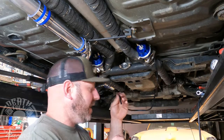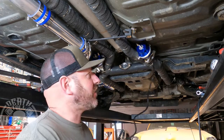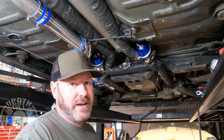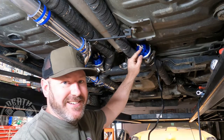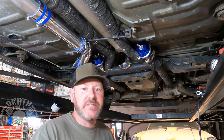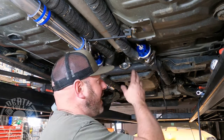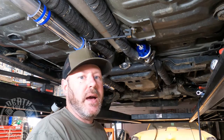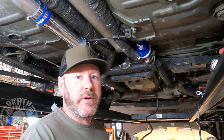I started playing around with just running some air pressure to my wastegates. These things aren't cracking until about 25 PSI with no preload on the spring — assuming that's what that is on these. I can't find any information on these wastegates. So I need to take one apart, see what springs they have in them, see if we can take some springs out. It didn't come with any extra springs, so if I can't, I'm going to ditch these things and go a different route.